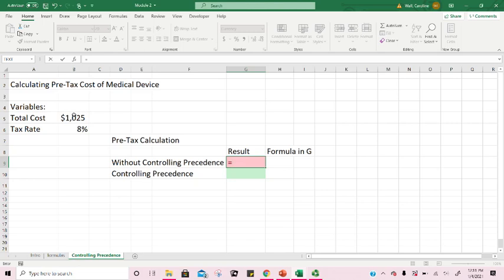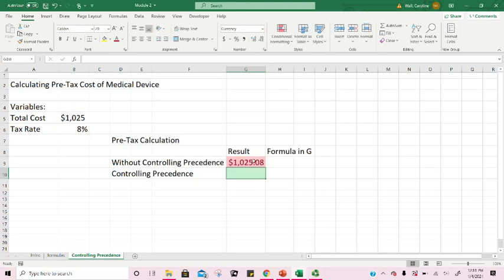So this is my total cost after tax. So I'm going to do equals B5. I don't need to type out $1,025, I just need to click in the cell. Excel knows that B5 is $1,025, divided by 1 plus B6, the tax rate. Enter.